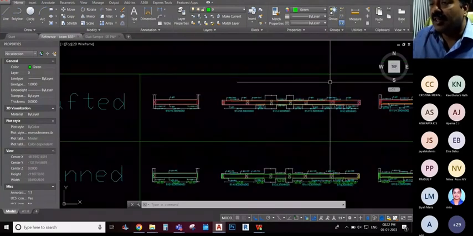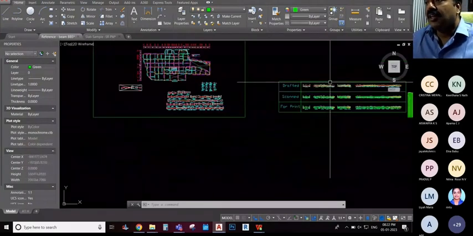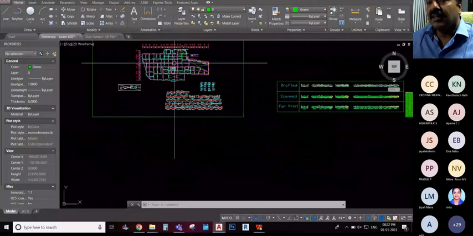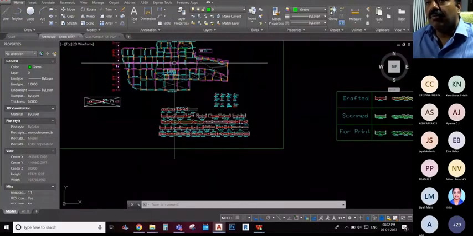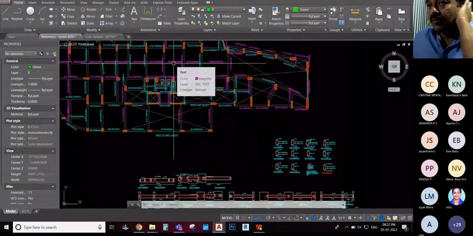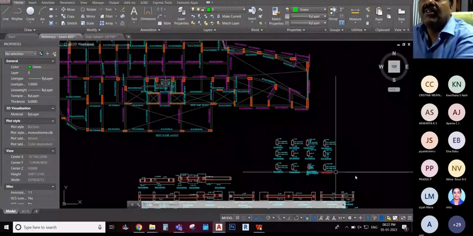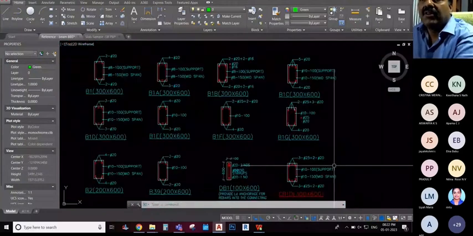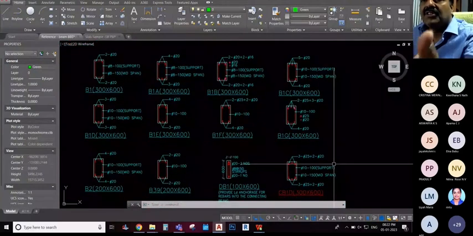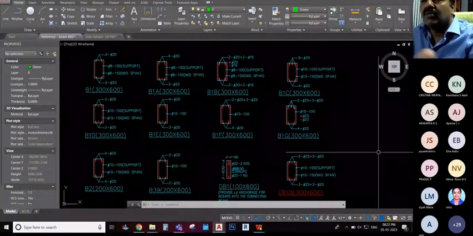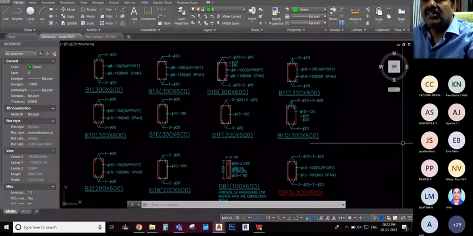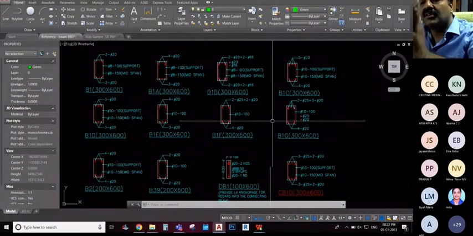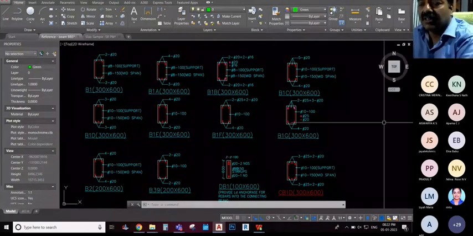That is the cross section; this is a longitudinal section. Is there any cross section here? Yeah, you can place the cross section. You just zoom to the cross. This is the layout I'm talking about. This is a big project, maybe 20 story or 15 story. So just show the layout first. This is a cross section.